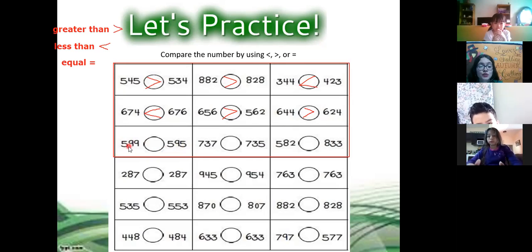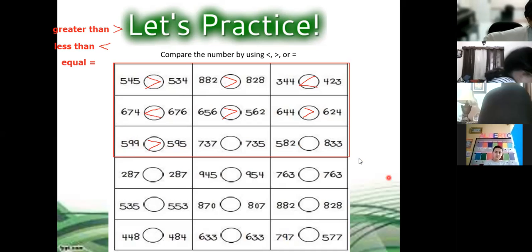It's greater. It's graded, that's right. Why it's greater? The 599 is more than 595. That's right, it's more. If you compare these numbers, you can notice the 5 is the same of 500. They are equal. 9 tenths is equal of 9 tenths, but number 9 ones, it's greater than 5. So that's why this number is greater.